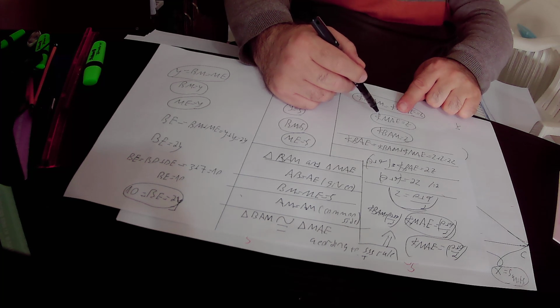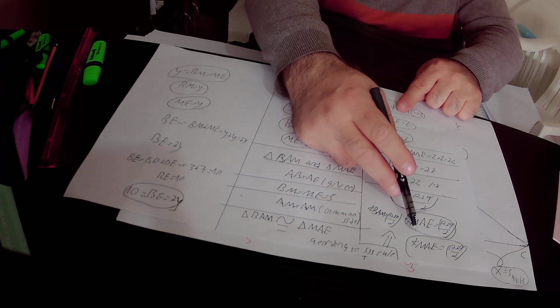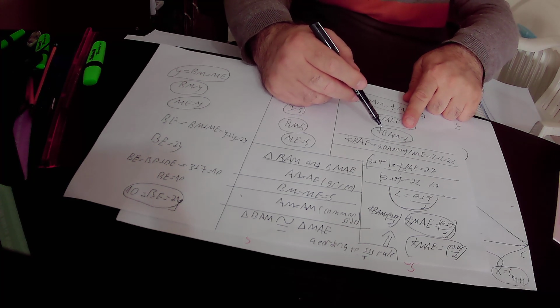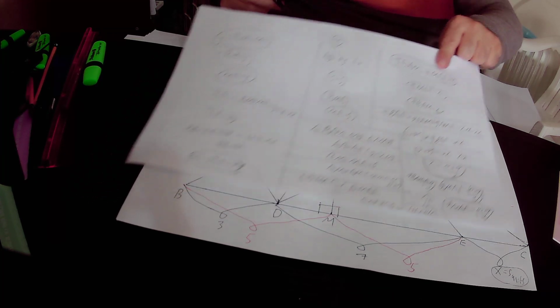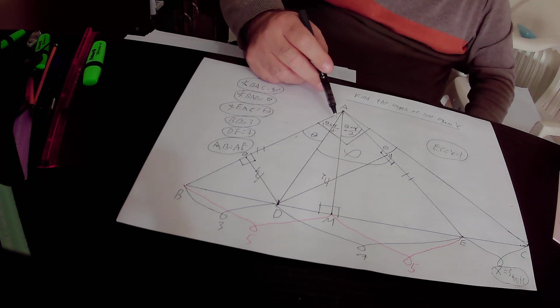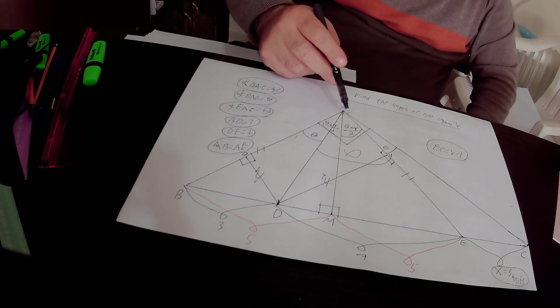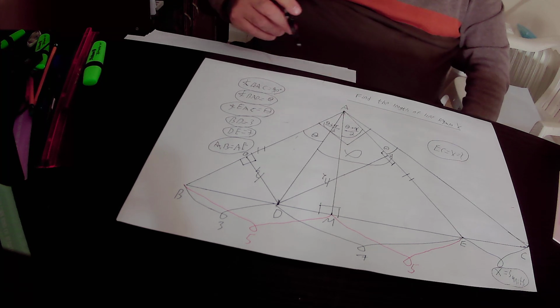They are equal to each other. So if Z equals theta plus alpha over 2, then angle MAE will also equal theta plus alpha over 2. And angle BAM is also equal to Z, so angle BAM will also equal theta plus alpha over 2. So we can write here that angle BAM equals theta plus alpha over 2, and angle MAE, this angle, is also equal to theta plus alpha over 2.